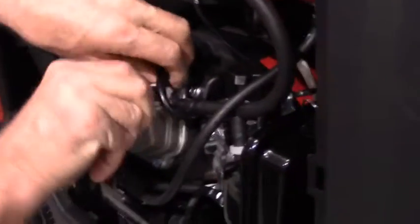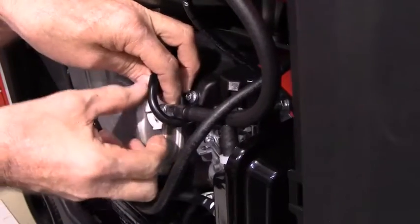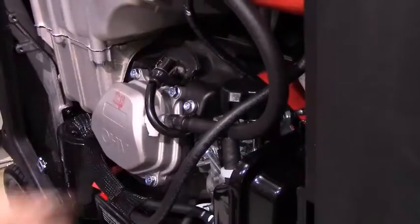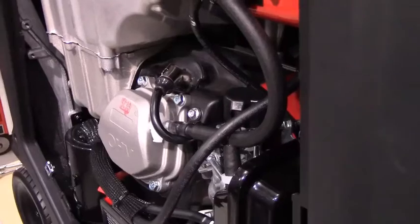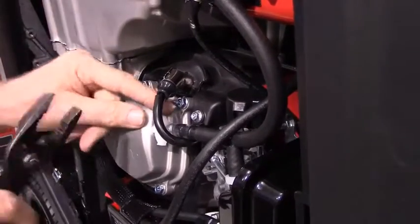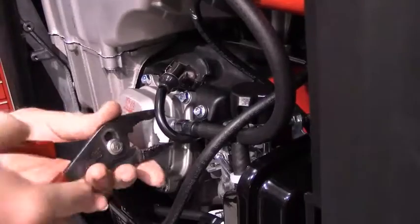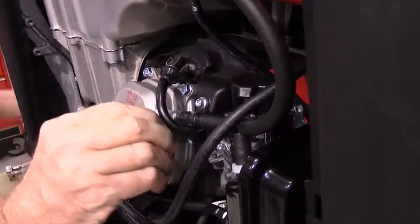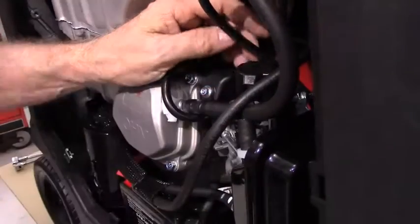I'm going to take another clamp and put it on the valve cover itself. You'll have enough clamps that you can put them all through here. It's not critical to put them on the breather line, because keep in mind that the breather line carries air, not gasoline. When dealing with the gasoline hoses, we want hose clamps at every single junction.